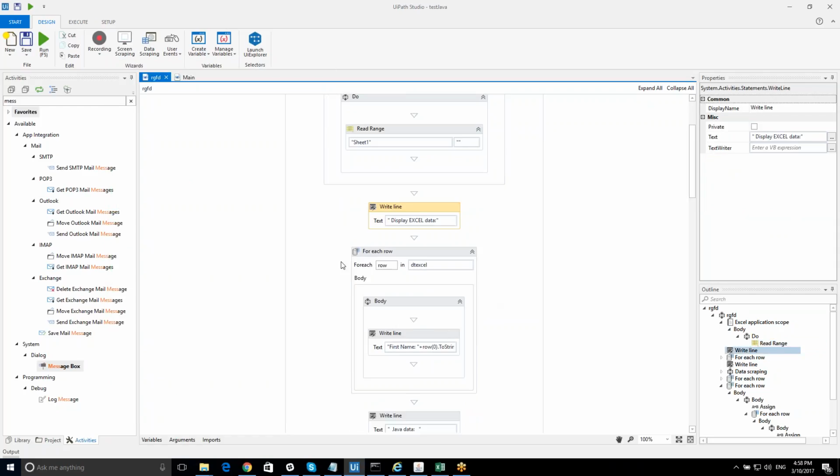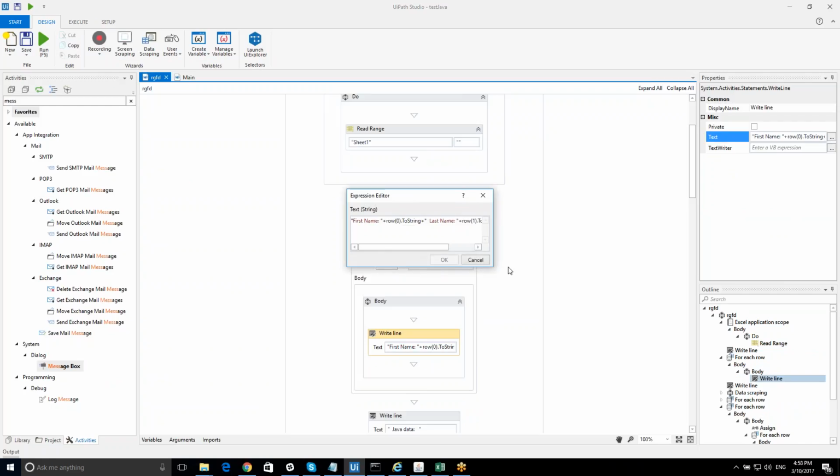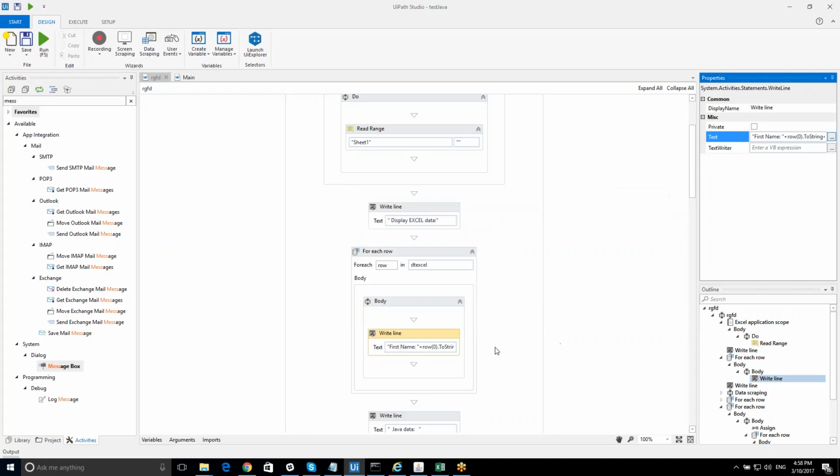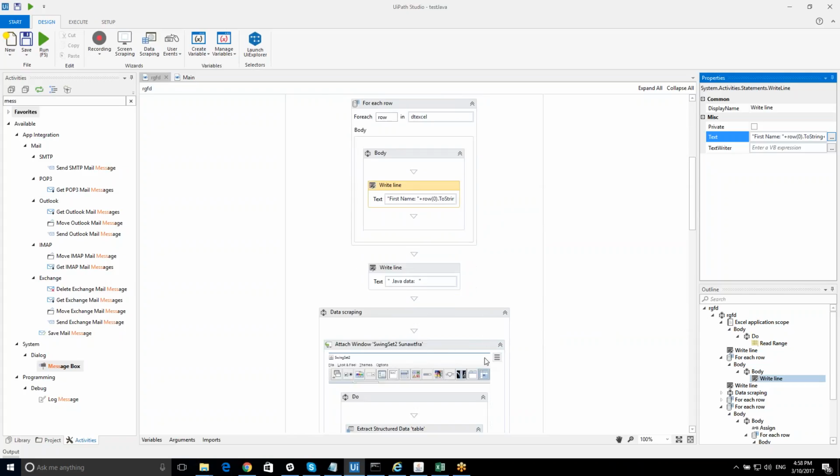Then, to be able to display the Excel data, I just say for each on the data table, and on the right line, I put first name and last name. Here I put 0 because it's easy to address. You can also put the name of the column, like first name, because you have the header. But for me, it was very easy to run with 0 like this. You have multiple options. I showed you also in the demo how to address.